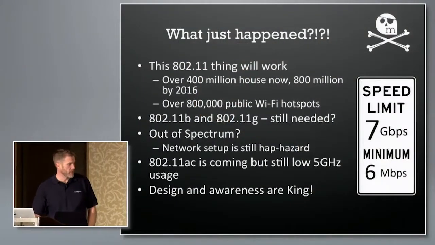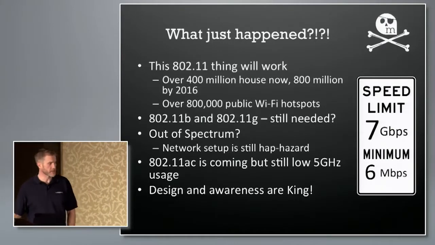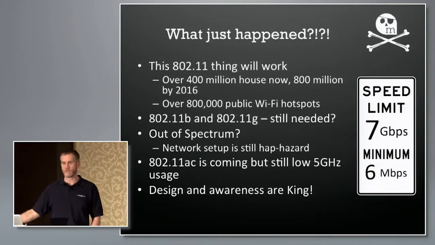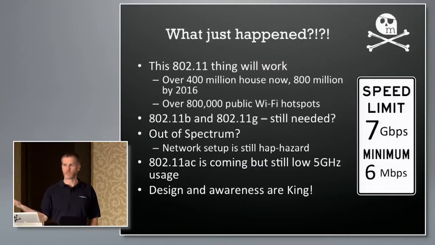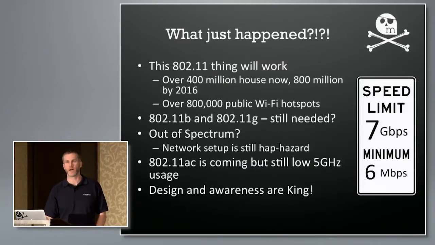Because once we start using the spectrum as it's supposed to be, then we can have a much bigger discussion. But AC is coming. It's a little slow still, but 5 gigahertz is there. We don't need AC as much as we just need people to turn on the 5 gigahertz antenna if they've got it. Turn on, use 5 gigahertz.